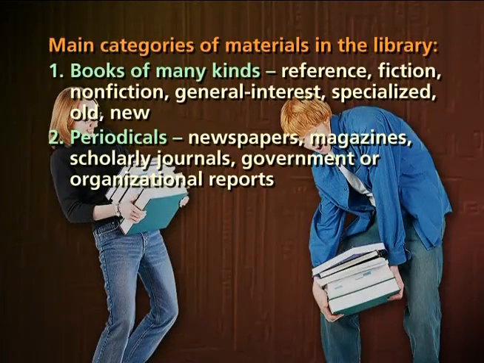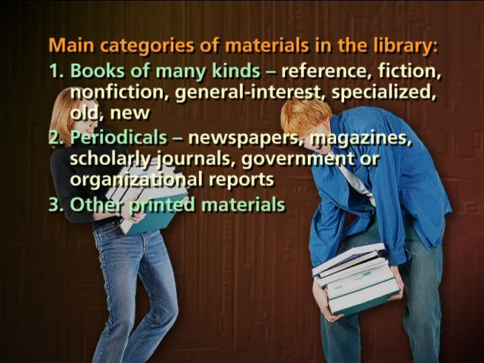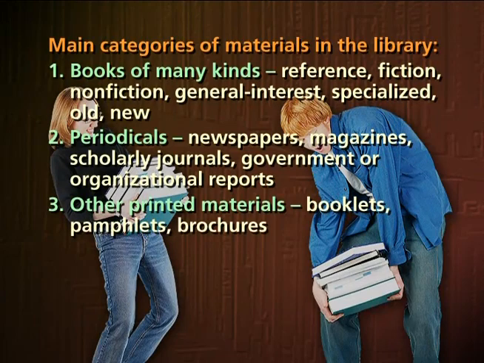Okay, what other kinds of materials are you going to find at your library besides books and periodicals? Well, there's all kinds of other printed materials. For example, most libraries have collections of booklets, pamphlets, and brochures, and these are usually kept filed together by subject. So if you have a feeling that the topic that you're researching may have been covered by booklets or pamphlets or brochures put out by particular organizations, whether they're historical societies or companies that are involved in a particular field, ask your librarian where to find the reference files, and she'll point out a collection of files that include all these kinds of materials by subject.